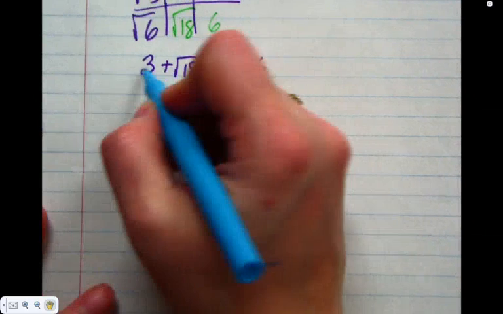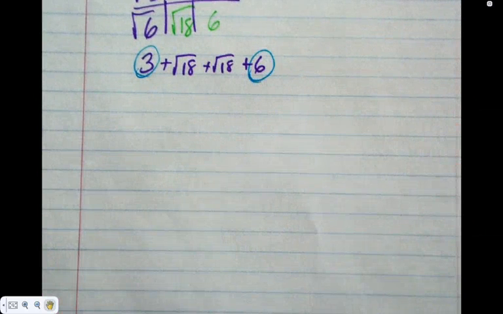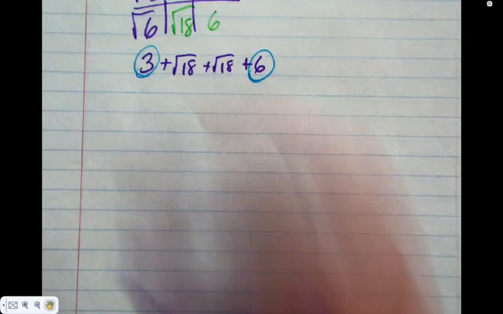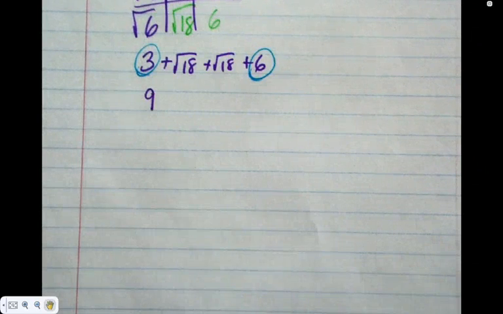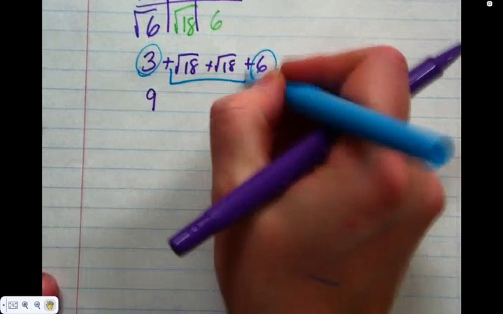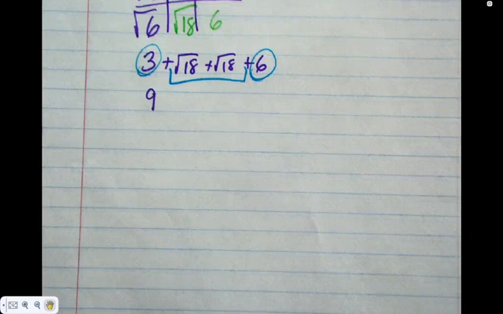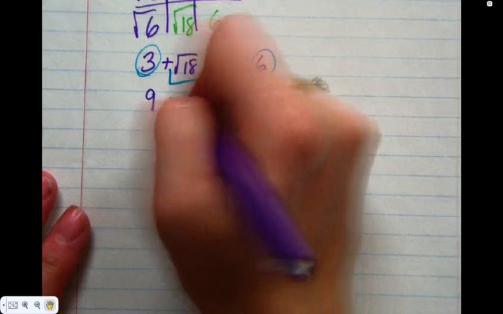And so we're going to simplify. First, I'm just going to put the numbers together. So 3 plus 6. And then I'm going to add the middle terms, just like we did when we foiled above. So if I have 1 root 18 and then another root 18, how many root of 18s do we have? 2 root 18.